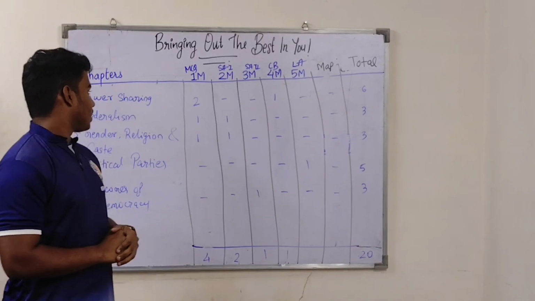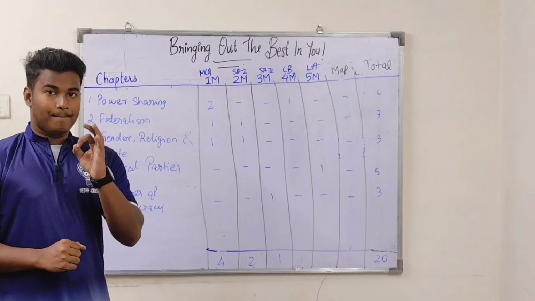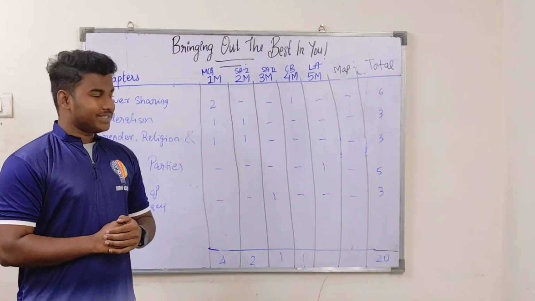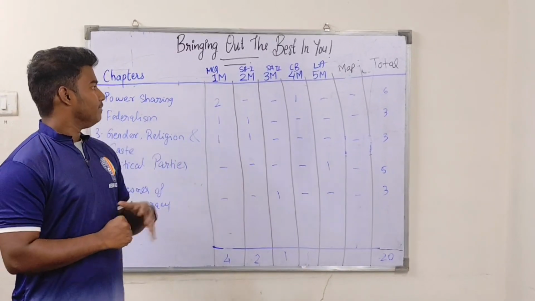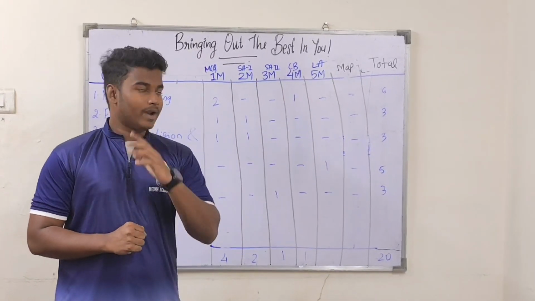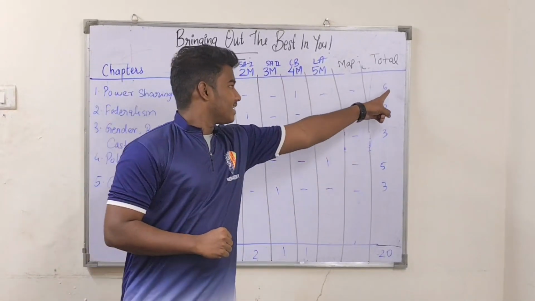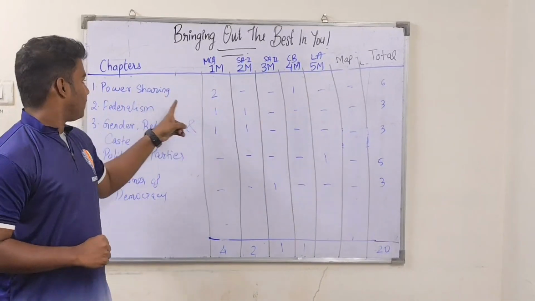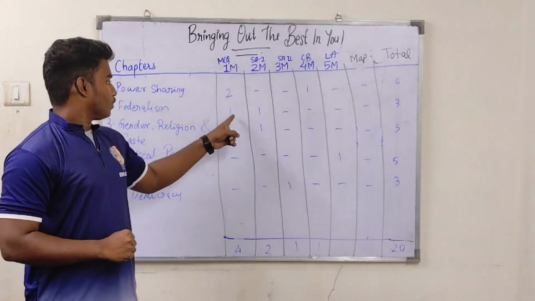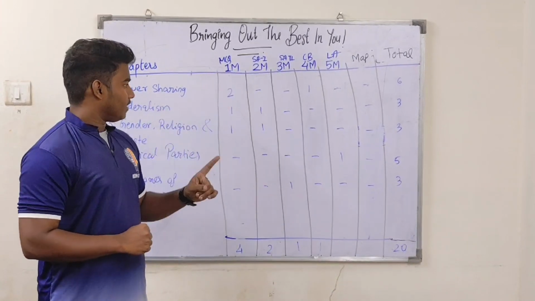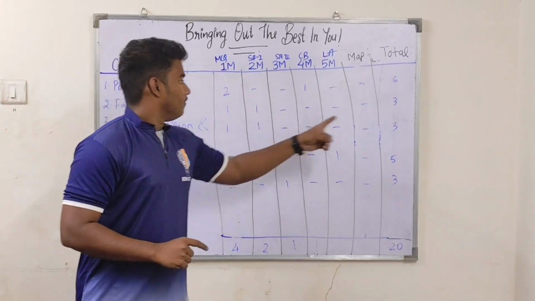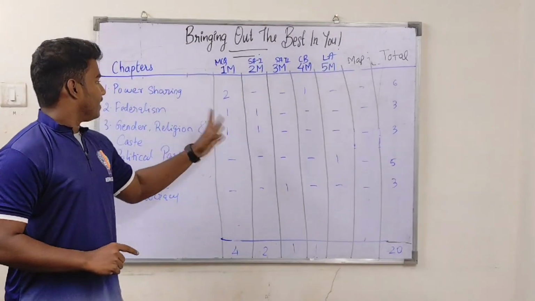So coming to your chapters, your first chapter will be power sharing, right? And it carries 2 questions of 1 mark, that is MCQ. And coming to the same one, case based study भी इसमें से आएगा 1 question, बहुत important है, 6 marks का weightage है, बहुत important chapter है, you need to study hard. Next is federalism, right? It also carries 1 question of MCQ and 1 question of short answers section 1, that is weightage होगा उसका 3, that is 2 plus 1.